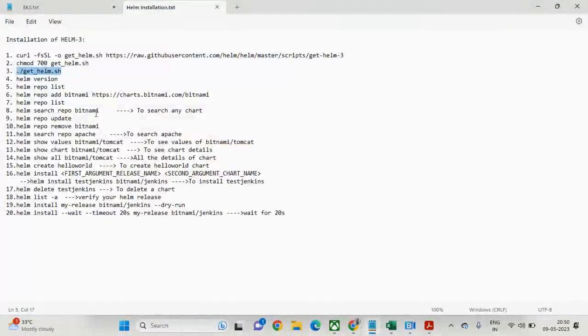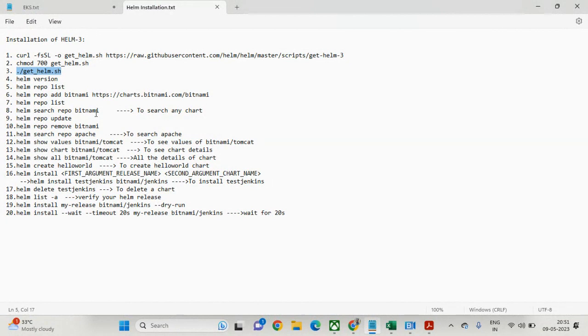Now the command goes like that. You have to see your repository. We have installed Git, but we have to work on some repository, so we have to clone that. In Git, we are cloning one repository, which attaches our local machine to our remote repository. Same here, we have to attach our local machine to the remote repository.